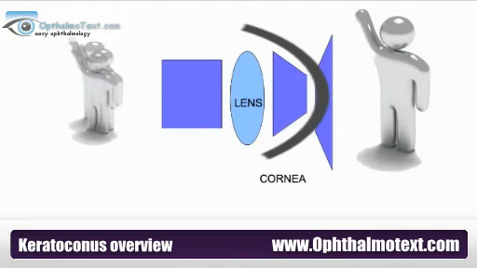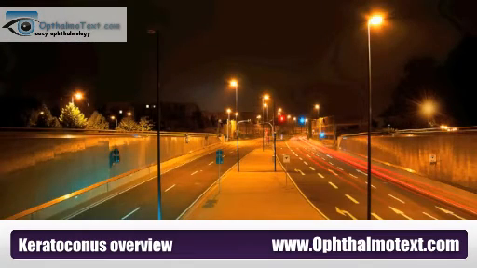Let's look at that actually in a practical context. Here's a nighttime street scene. I don't know where it is, it's just a picture I found somewhere. But you can see it's lit up, there's bright lights, there's strong contrasts. Now if you have keratoconus, and it's uncorrected keratoconus, then you get a very, very different vision. What you can see here is a simulation that shows the blurring of the image, the multiple images that you might see, the ghosting of the lights. And you can imagine if this vision is uncorrected, that makes it very, very difficult to see. And that's why many people with keratoconus struggle to drive at night.